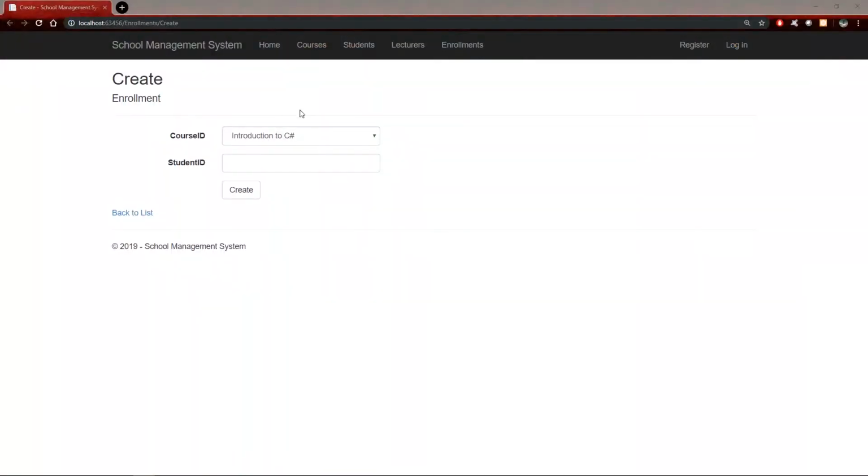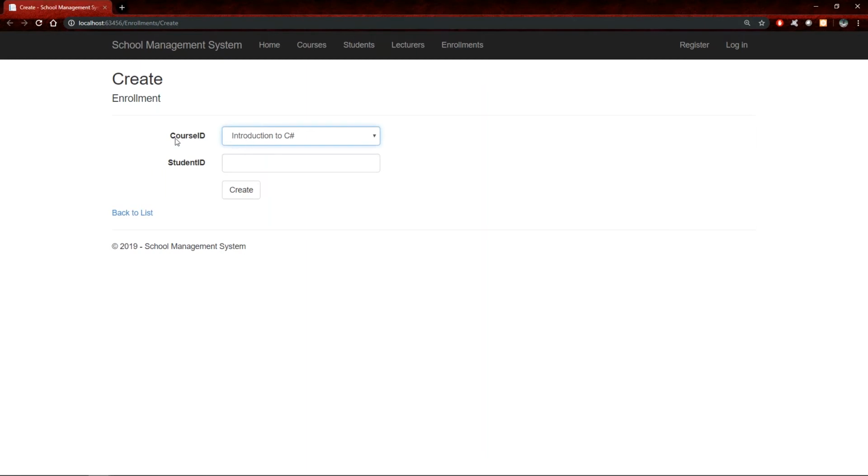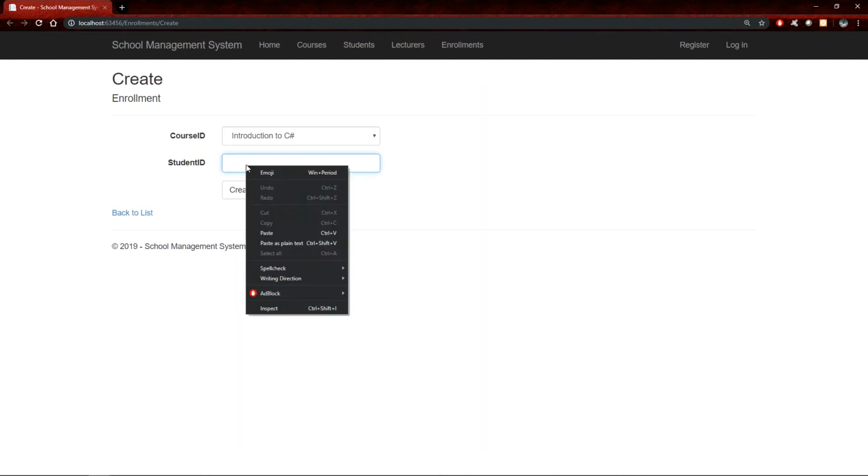All right, so this is what our creation page looks like right now, having stripped out the other drop-down boxes, and we have course ID as the label, which we know we can change using our method classes, and we have student ID, and what we wanted to determine was the ID for this element, which is a text box.